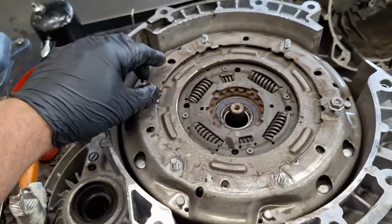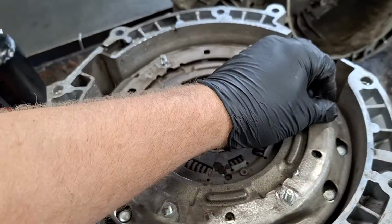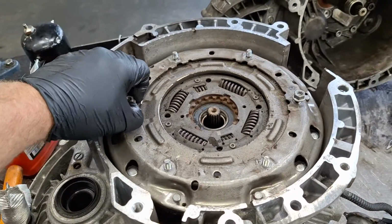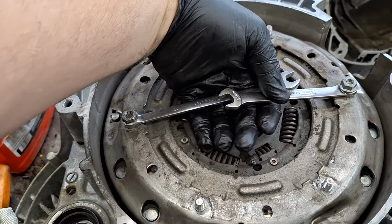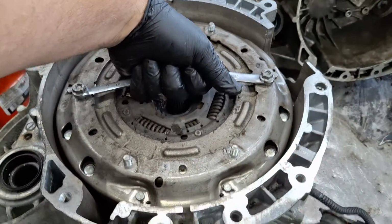Okay, now you can, with your fingertips, grab the nut on each side, with your right hand on this one, left hand on this one, pull straight up. Let me give you another option in case your fingers aren't strong enough like mine, because I'm used to that handle, but let me figure something else out. There you go. There's a very easy DIY handle right here. You can do that when you lower the new clutch in, too.